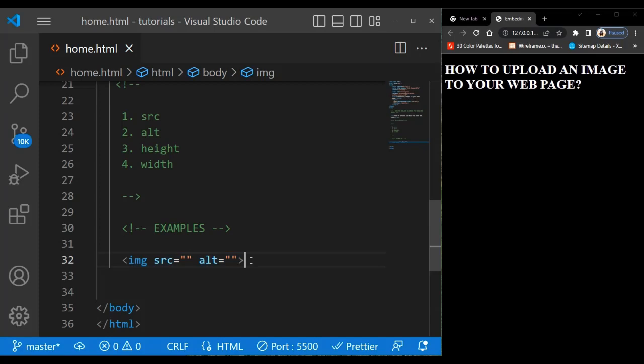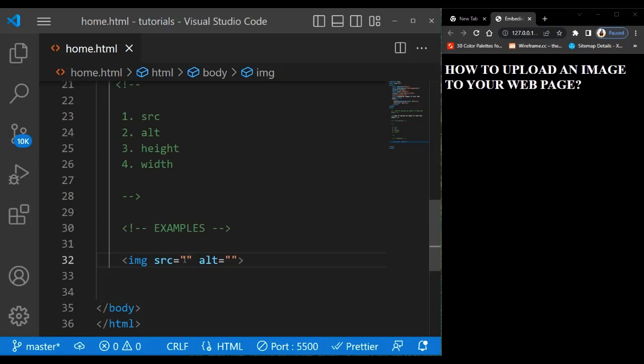But now we are not seeing any image here to my right. Why? Because we haven't put the path or the link to the image we want to display on the web page. So now I've been talking about the importance of attributes. In order for us to get the path of the image, which means the location of the image, the web browser needs to know the location in which the image is located.